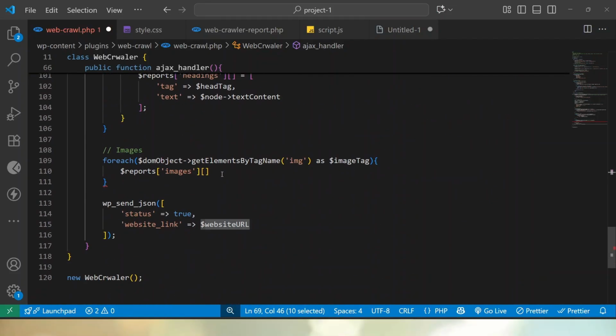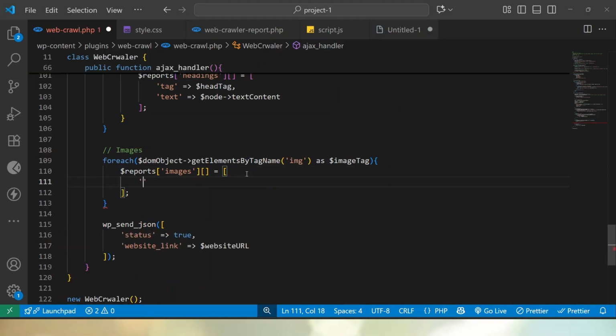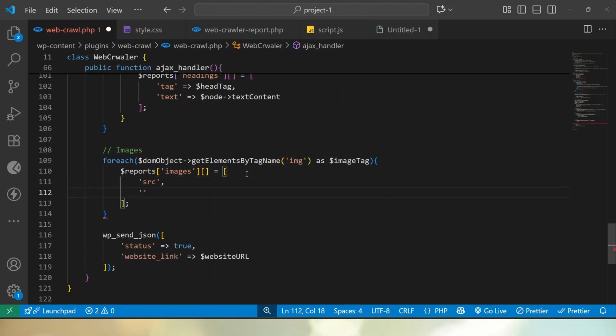Let's go here for these images. As we know, inside the image tag we have two important attributes called src and alt. The src contains the path of that image and alt contains the alias or nickname of that image. So what we can do is just pass an object. First I will get the src value and then the alt attribute value.